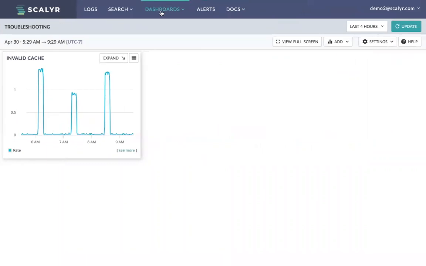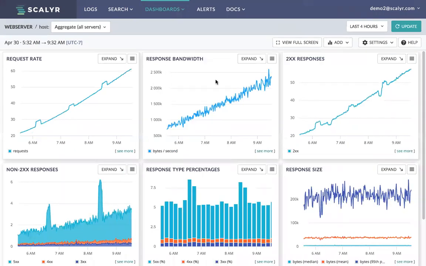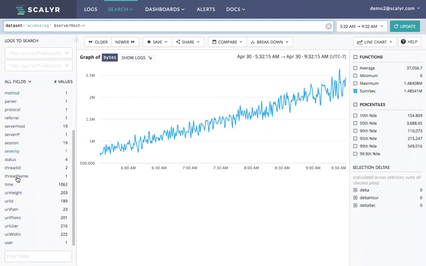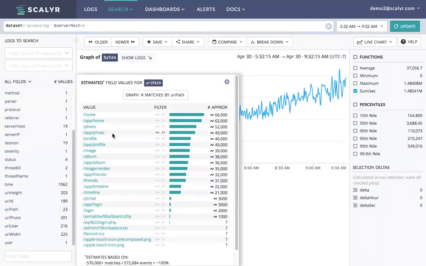Just to do a quick demo here, let's go back to this web server dashboard. One of the graphs here is showing bandwidth, basically the amount of data that's coming out of this server. And let's say maybe we're having network issues, we're using too much bandwidth. So let's drill down into this bandwidth graph. Now I can look and see which URLs are being served by the site. I can see the home page is the most common. This is the page with the most requests. But that doesn't necessarily mean that this is the page that's using the most bandwidth, because it might be that some pages are larger or smaller than others.